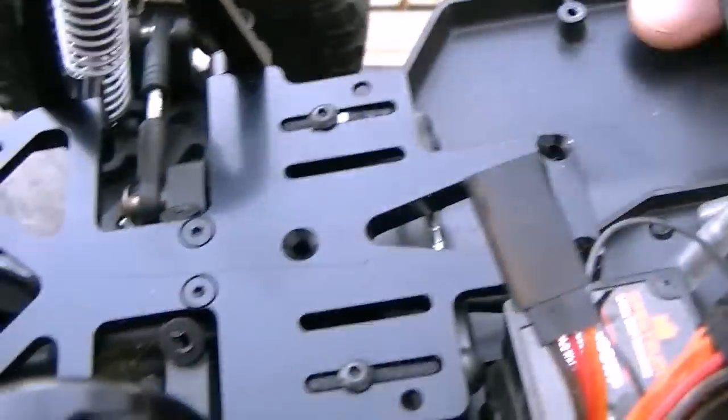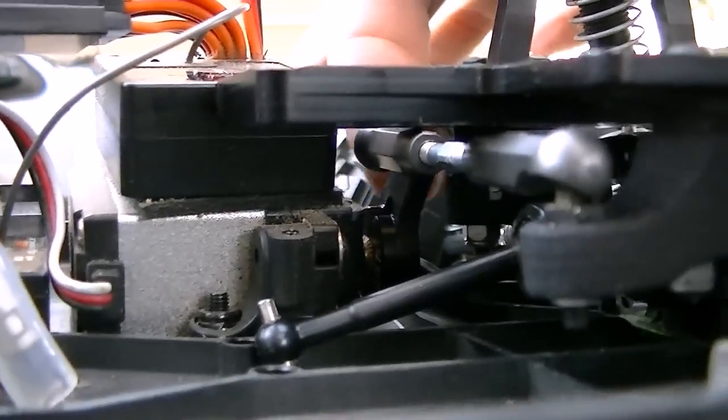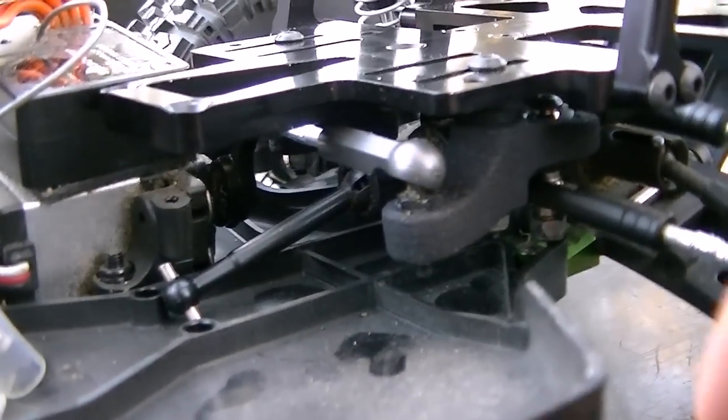Let me turn this around so you can see the steering geometry from the servo. You can see that coming from the servo horn over here, and it goes all the way across to this bell crank, the push side of the bell crank right here.